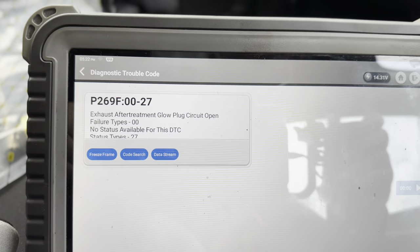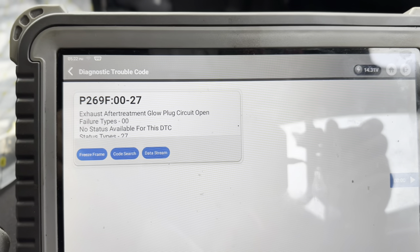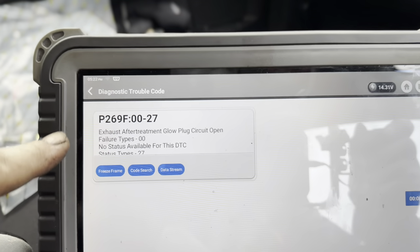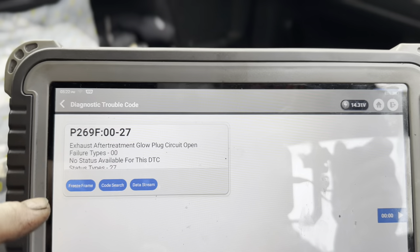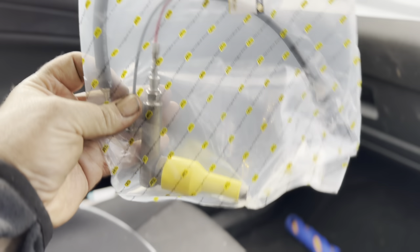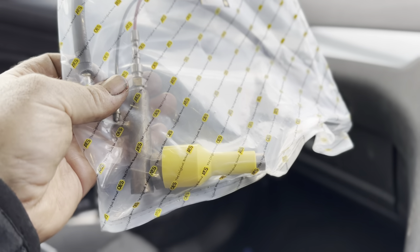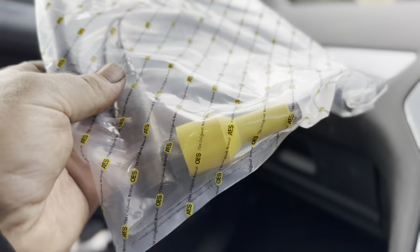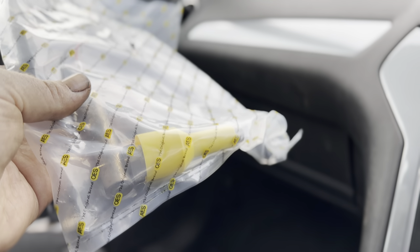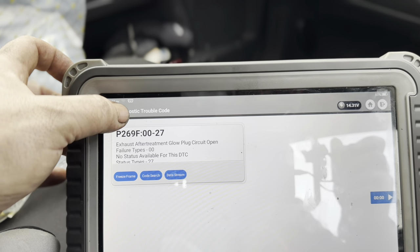So we used the old DPF doctor and went right into the DPF, cleaned it out, and we've cleared that code. Now we couldn't clear the code by just driving it — I had to tell it a new DPF was put on, and I'll show you that. The one that's coming back is this exhaust after treatment glow plug circuit open. So if that's fuse 14 like we think, we need to install this component. That's the thing that goes into the exhaust, so that must be kaput because that's what it's complaining about now. It'll be like getting out a lambda sensor. We need to ask for the customer's permission before we go ahead.